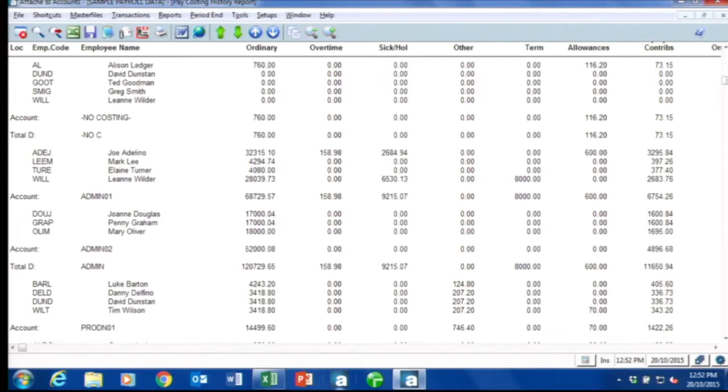If you wanted to see, for us at Attaché, how much it cost all the staff to work on this event, we would have a cost centre set up for this event. Everything that we do in regards to this event is all costed to this event. So there's little things like that if you need to work out what your employees are doing and what they're actually working on.